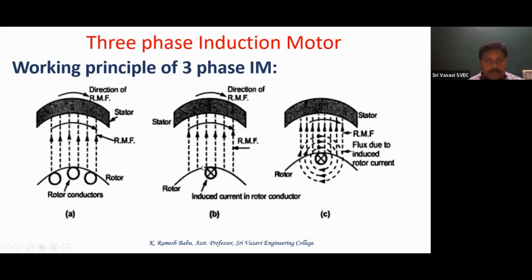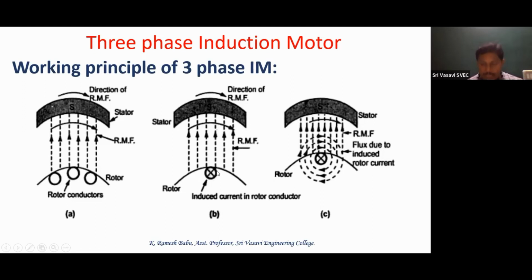So let us consider only one conductor. So this is only one rotor conductor. We have more number of conductors, but we consider only one conductor. So the current direction in this conductor is, for example, downward direction. We indicate the cross for downward. If the current direction is upward direction, we indicate the dot. So here we indicate the cross. Therefore, the current flowing in this conductor is downward direction, and the rotating magnetic field direction is upward towards south. The direction of the rotating magnetic field is clockwise direction, and the current flowing in the conductor is downward direction.